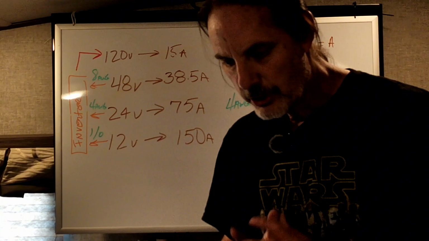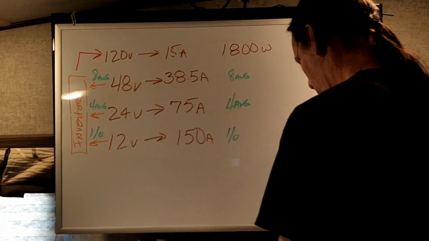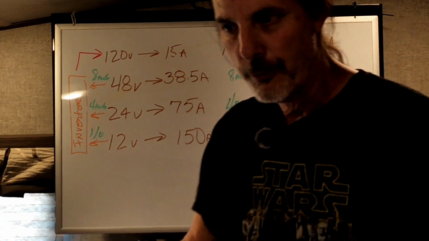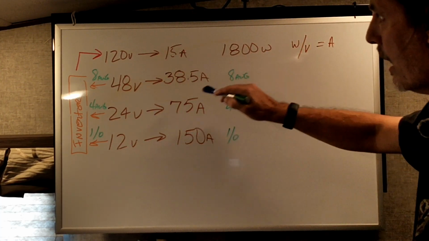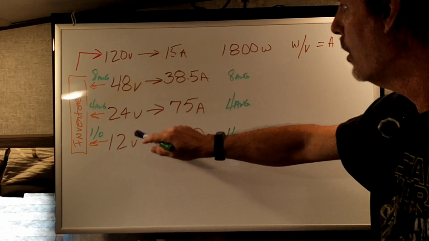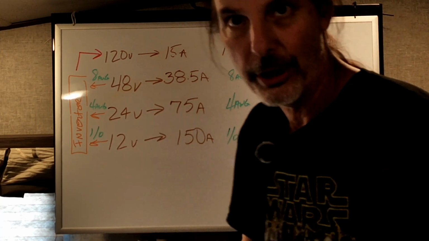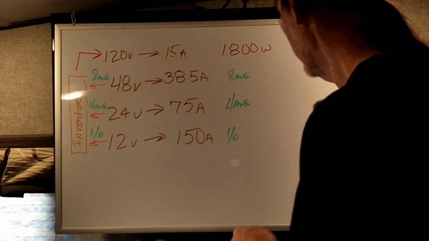So now that we've discussed what size wires, let's talk a little bit about the price of those wires, because this is where things get interesting. If your inverter is sitting a foot away from your battery, no big deal. You don't really mind running a small wire, regardless of what size it is, 1 foot. Obviously, the smaller the wire, the safer the system.